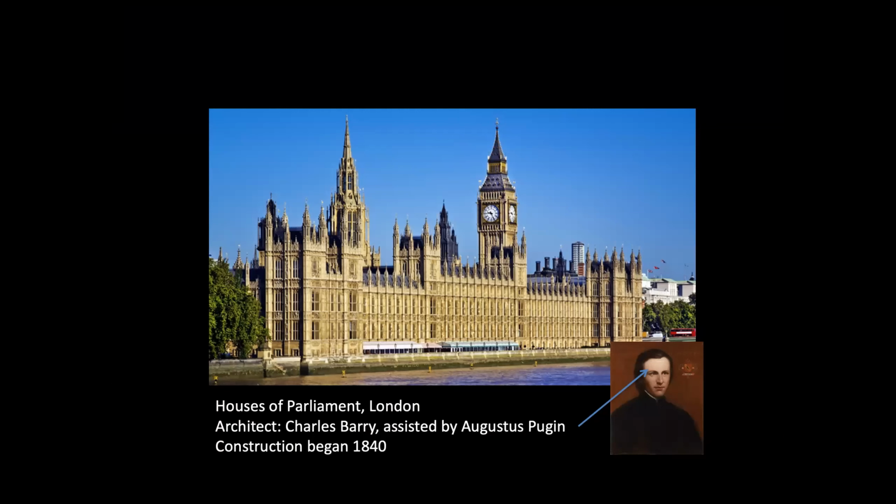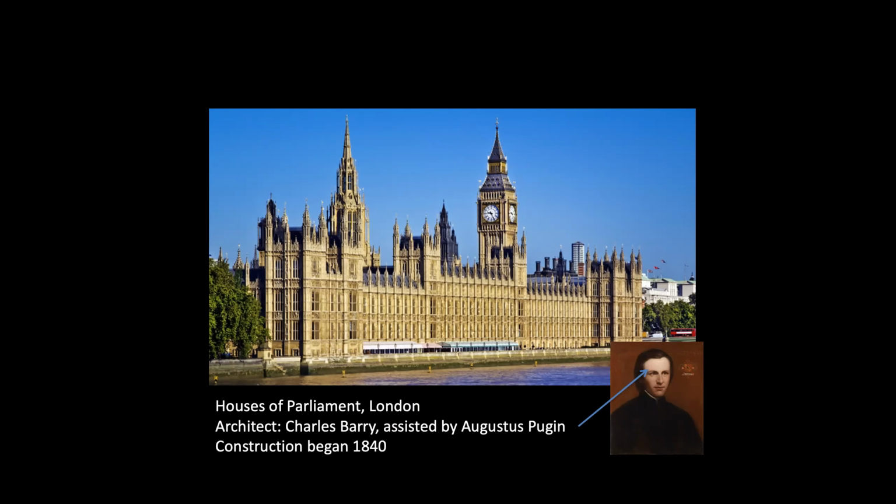So now we're skipping ahead 500-600 years from the medieval period to the 19th century. And this was one of a handful of buildings that really popularized the Gothic revival as a style. This is, of course, the Houses of Parliament with its famous clock tower, Big Ben, jutting up there. The architect here was Charles Barry, but his assistant was Augustus Pugin. And Pugin was the person mostly responsible for popularizing the Gothic revival as both an architecture style and as a philosophy.